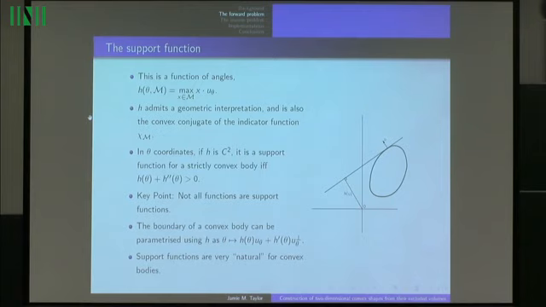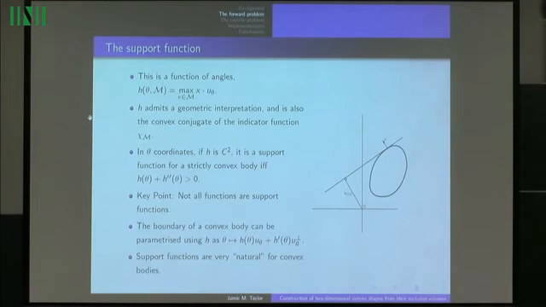So that maybe gives you a feel as to why this is a natural way for convex bodies, because convex conjugation is, of course, very, very useful for convex bodies. And a convex body and its indicator function really are sort of equivalent objects. So given some function, will it or will it not be a support function? The general answer is no. So being a support function is really quite a restrictive condition.